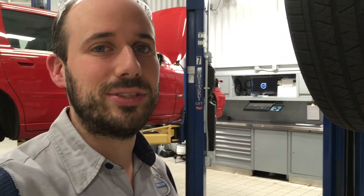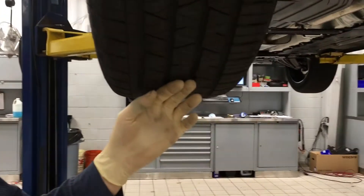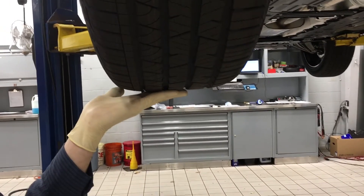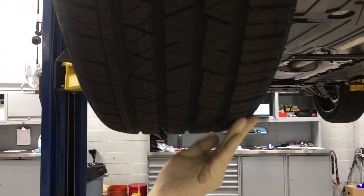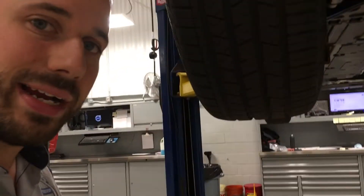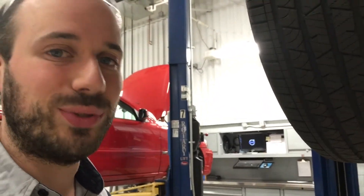So why is tire pressure so important? Well, let me show you. If you have a tire that's overinflated, it's going to tend to ride in the center and bear most of its weight right here, which is going to wear this out sooner. If you have a tire that's underinflated, it's going to put all of its weight on the edges, and that's going to wear out sooner. Either way, you won't be using the entire friction surface of the tire, which means you'll have that much less contact and that much less control.